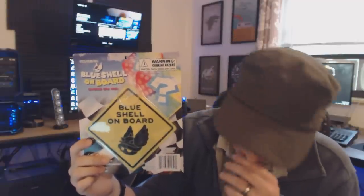Last but not least is a window cling that says 'Blue Shell on Board.' If you're a Mario Kart player you'll get the reference — blue shells are horrible. In the older Nintendo 64 and Super Nintendo Mario Kart games, if somebody shot a blue shell at you while you were in first place, you could back up and let someone else take first so the shell would hit them instead. But in Mario Kart 7, 8, or so, they got smart — whoever's in first place when the blue shell is shot, that's it, you're done.